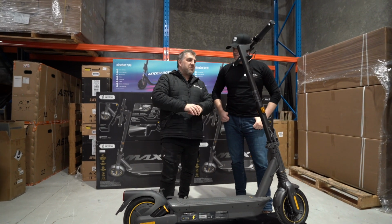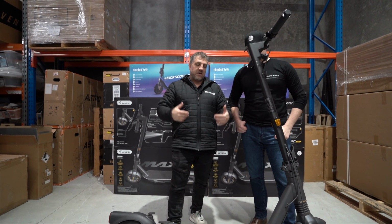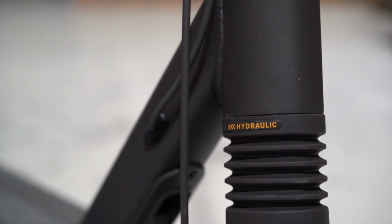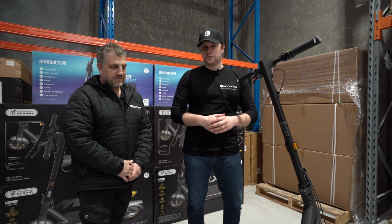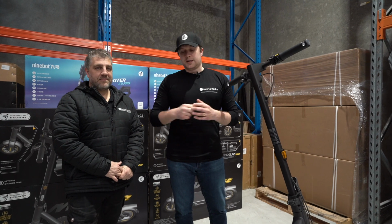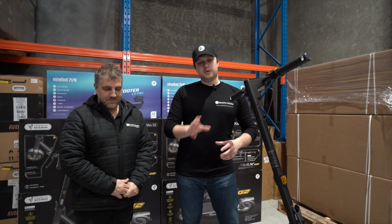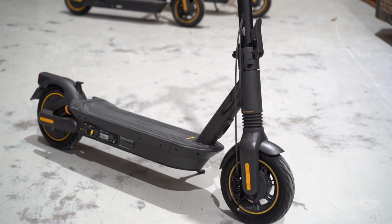So this particular Segway is the successor to the hugely popular G30 Max. Now the G30 Max was the biggest seller worldwide, and what Segway have done is replace it with a better unit, and the main key points are front and rear hydraulic suspension. So on the G2, you're also getting a more powerful 450 watt motor with a 900 watt peak output. And that's backed up by Segway's proprietary ride-along algorithm. What that does is it coordinates the rear motor, the battery, and the controller to get you an additional range of up to 70 kilometers.